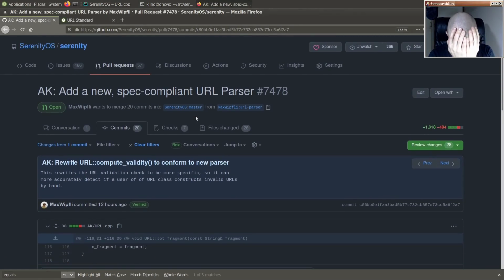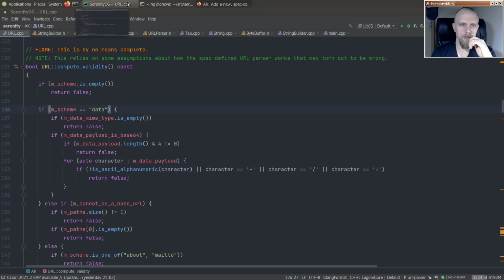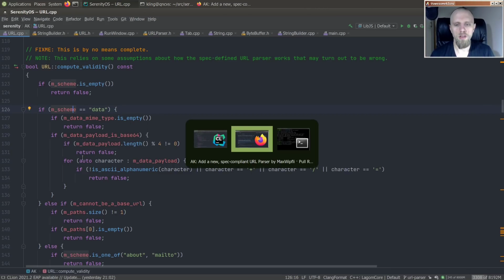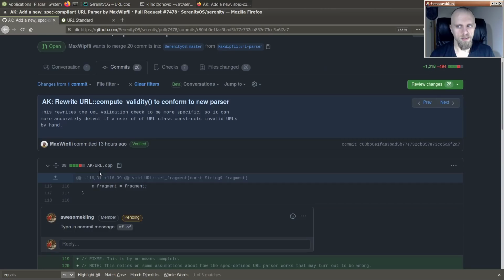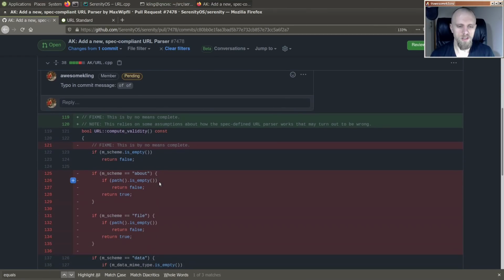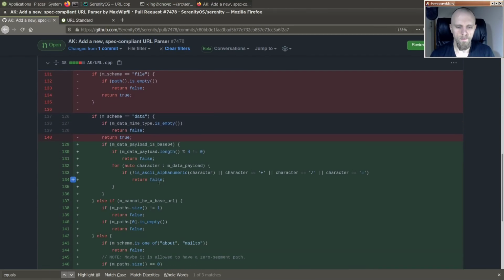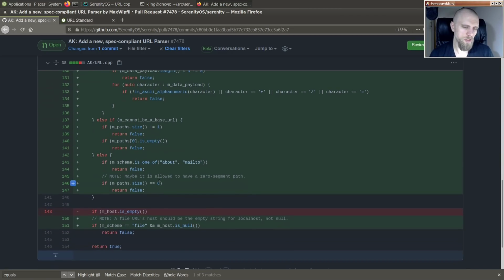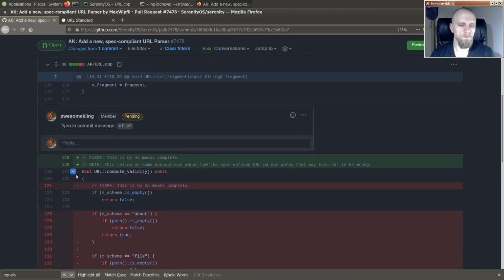This kind of makes me wonder a little bit if it makes sense to have setters for individual URL parts, like set scheme, for example, or if you could implement set scheme in terms of serializing and reparsing the URL with the scheme substituted. That would be a bit weird, but it would allow you to reuse the parser to recheck validity. I'm not sure. I'm just going to make a note about that.